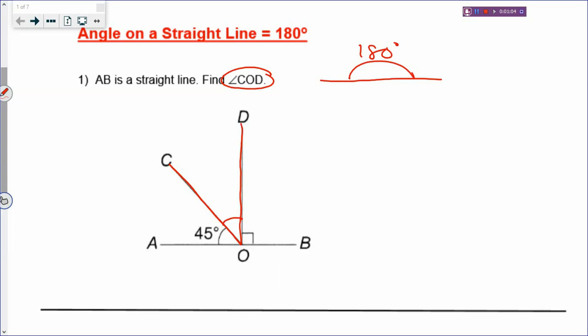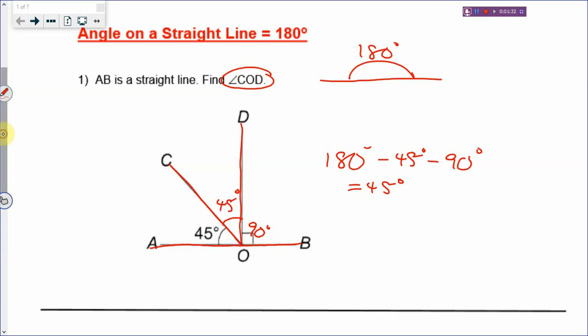And if you see a square box, that is a right angle. And there is a straight line. In all your questions on angles, you will always have straight lines. So the angle on the straight line means that all the angles add together is 180, and you minus 45, and you minus 90, and you will get 45 degrees. So the angle over here is 45 degrees.